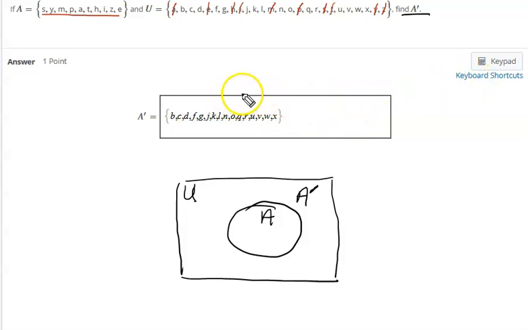Now, I've seen students make errors on this by not putting in the braces, and then sometimes putting a period in there. I'd go in and give partial credit, but it's better to get full credit.